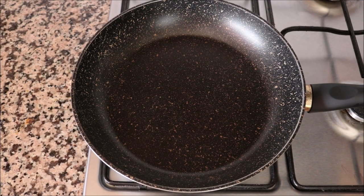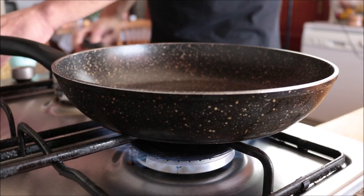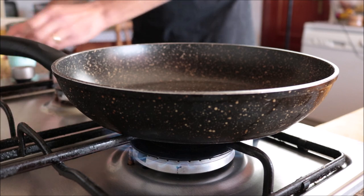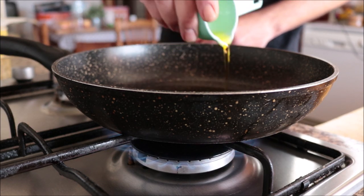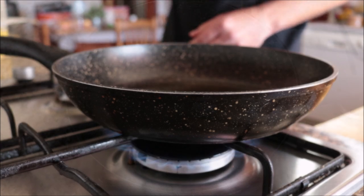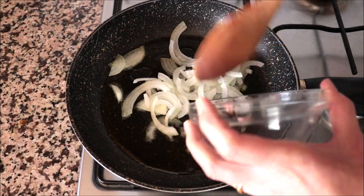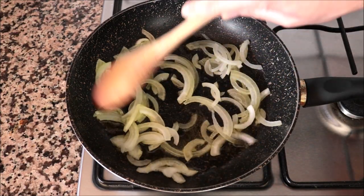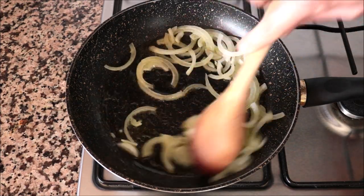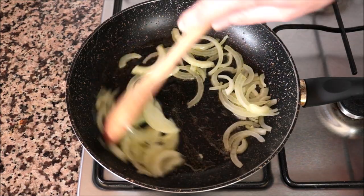Let's start cooking. I'm going to grab a large non-stick frying pan — very important to use a non-stick so the eggs don't stick. I'm going to heat it on medium-high heat and add a generous two tablespoons of extra virgin olive oil. After heating the olive oil for one minute, I'll add in the sliced onion and start mixing continuously. We're on medium-high heat so the onions don't burn and they all cook evenly.